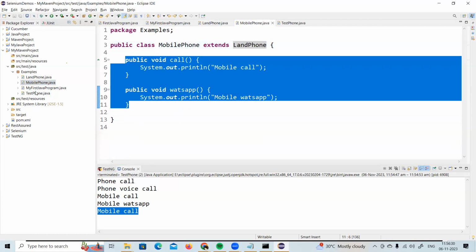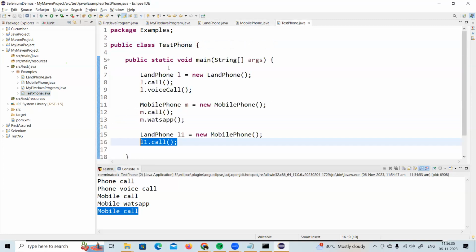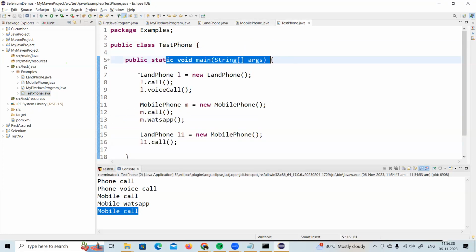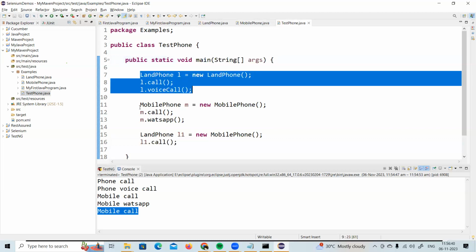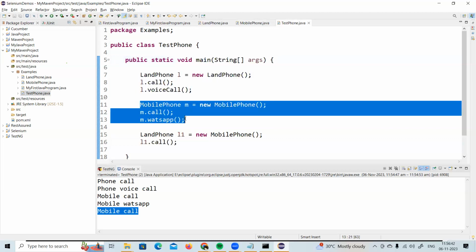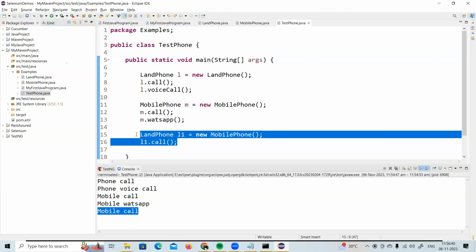Then to execute, you have a separate dedicated class with the main method. There you create the object for it and try to invoke all this. And finally, using your parent class, you try to invoke the child class method. Right? Can you do all this? Yeah, we will try. So once you complete, just type done in the chat box.